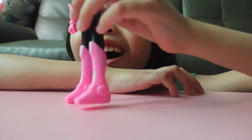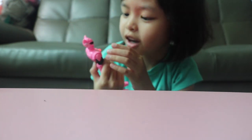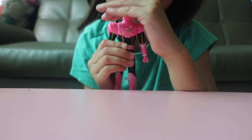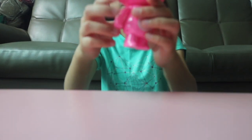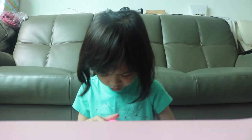Hello. This one has a press. This color is safe. You see? Red and blue, right? Okay. You just see? He's so cute. And then his head. What is it for? I don't know.